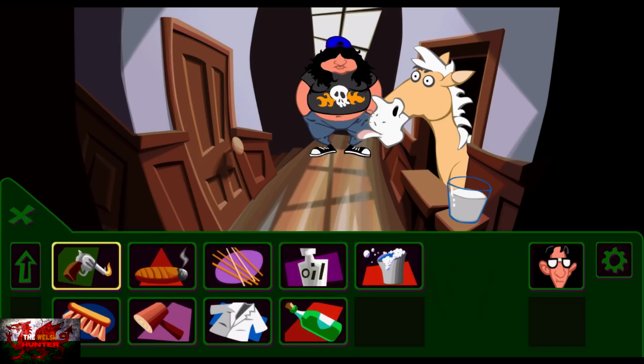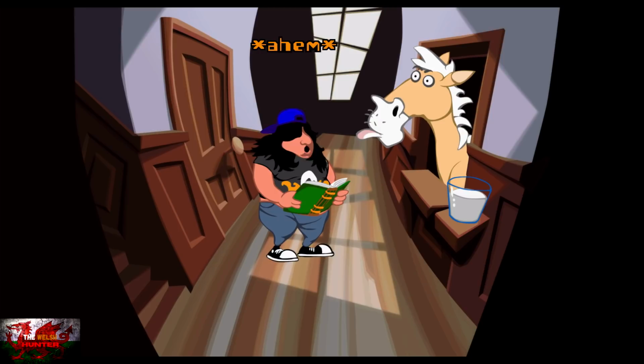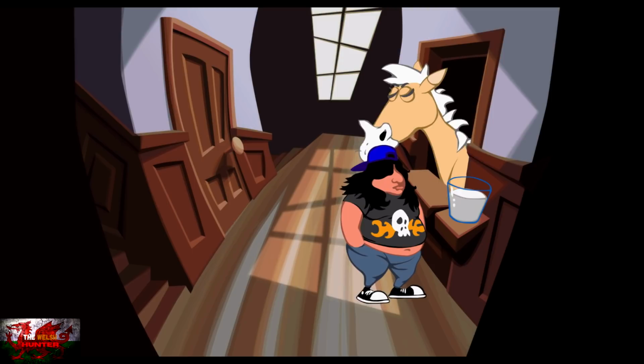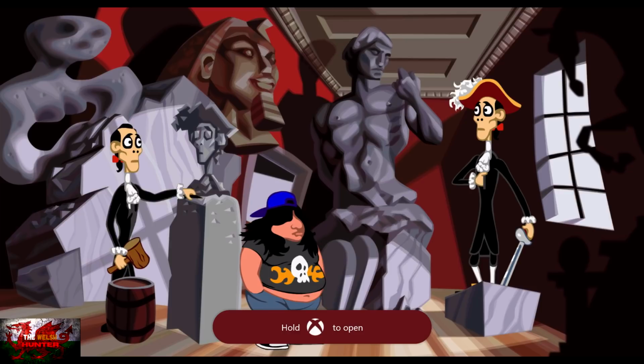And the first thing we're going to do then, this horse for some reason has dentures. I don't know why, but it's what happened back in the day, you know? So use the textbook with the horse. That's going to send him to sleep. He's going to put his dentures hilariously. He's like, bruh, nah, not feeling this. But now we can pick up the dentures anyway. It's such a brilliantly written story, this game. And we also get Rap Sheet Kleptomaniac as well, as long as you've been following along with the video. If not, you will get that in a little bit anyway.